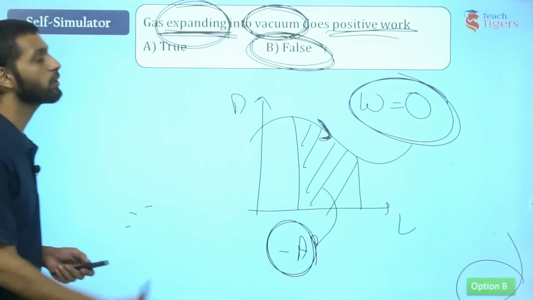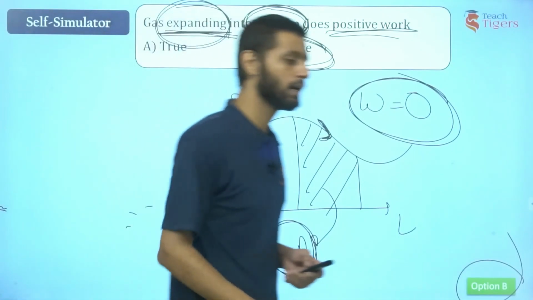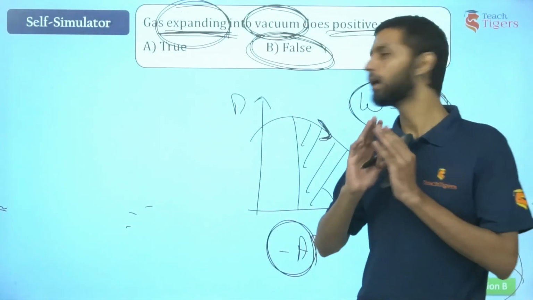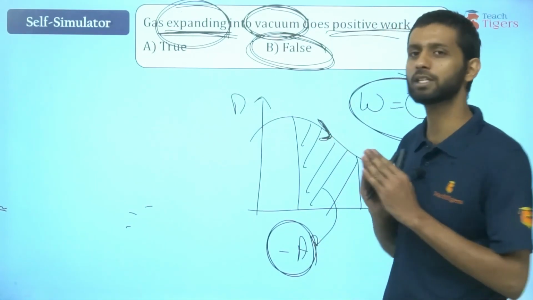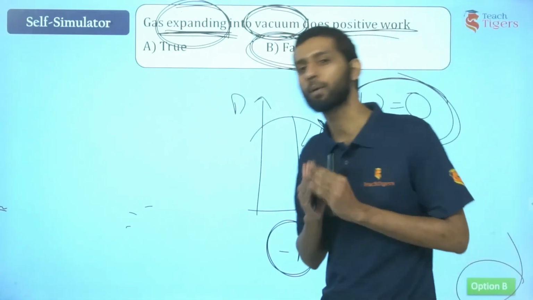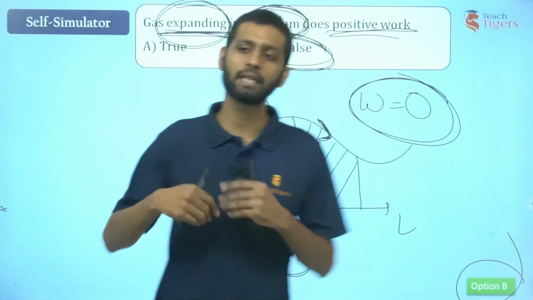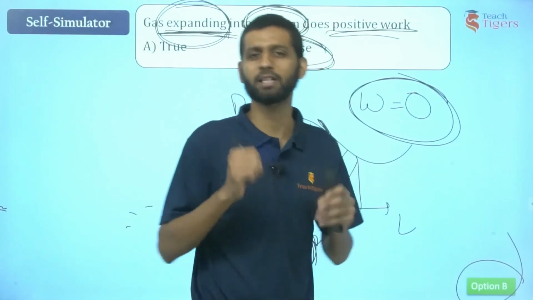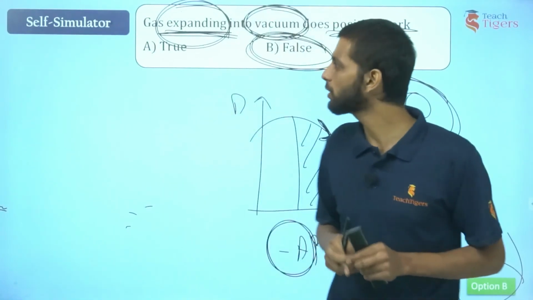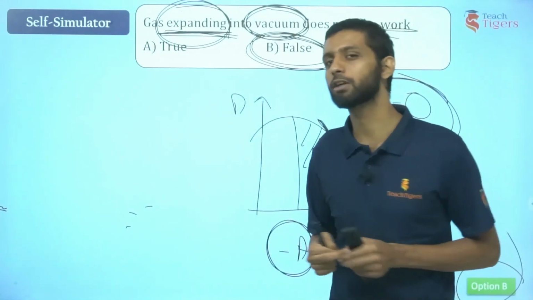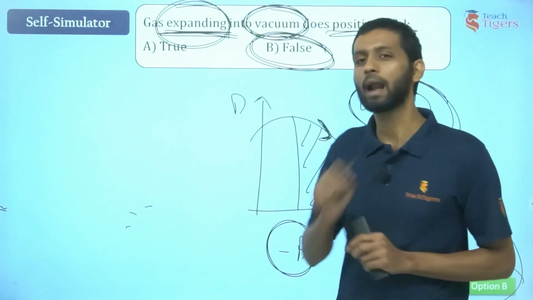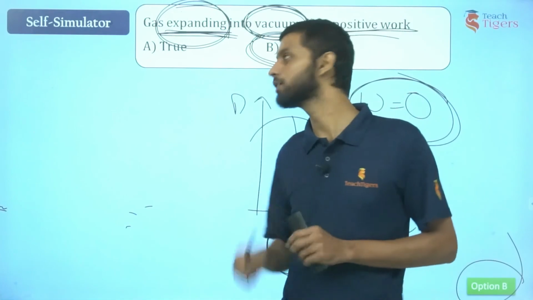Alright guys, I hope you understood a few things that came up today. We did some intuitive explanation of work done. When is work done positive? When is work done negative? When there is expansion, work done is negative. When there is contraction, deflation, work done is positive. We talked about other things: internal energy, heat. We defined the internal energy of an ideal gas. That's a formula that you should remember.